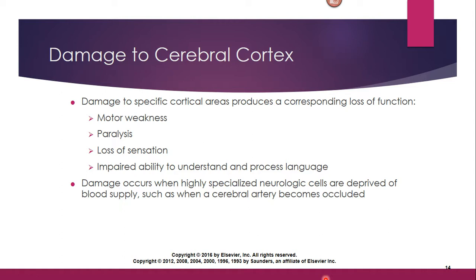Not reverse, but on the other side, when Wernicke's area is damaged, now we have receptive aphasia. That's the comprehension part of the speech, so comprehension is lost. They can talk and they sound normal, but they have no idea what you're talking about because you sound like you're speaking gibberish. So it's important to know what areas do what, so that if patients have issues, we know which lobe is affected.